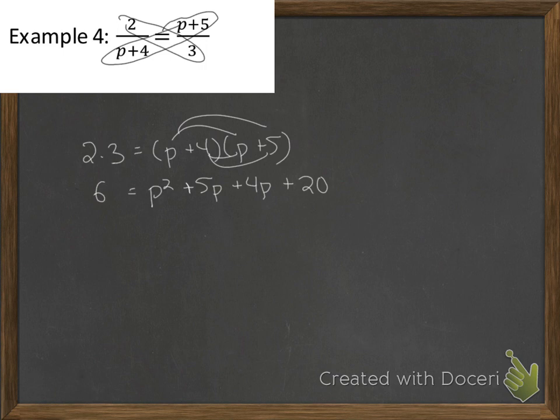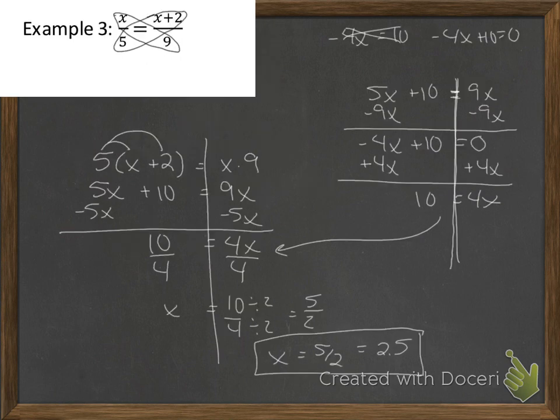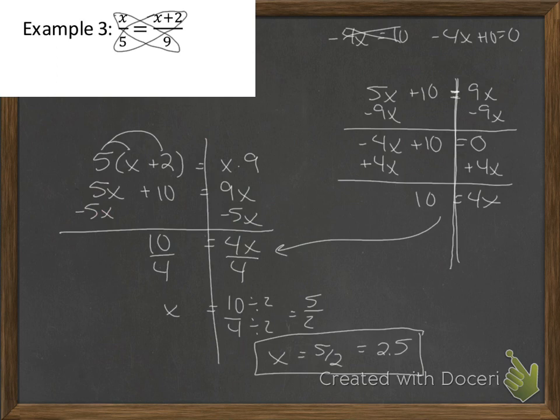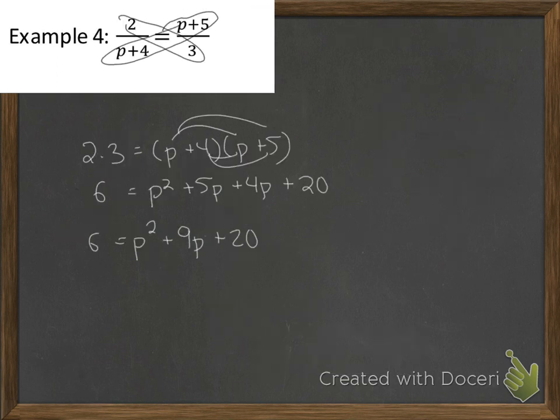So the way we need to solve this is a little bit different. The first thing I'm going to do is the most obvious thing, which is to combine my like terms. Okay, so the next thing I have to do, normally, if I go back to some of these previous examples, I was just trying to get my variable on one side and everything else on the other side. That was my MO if I have a linear equation, if I just have whatever variable raised to the first power.